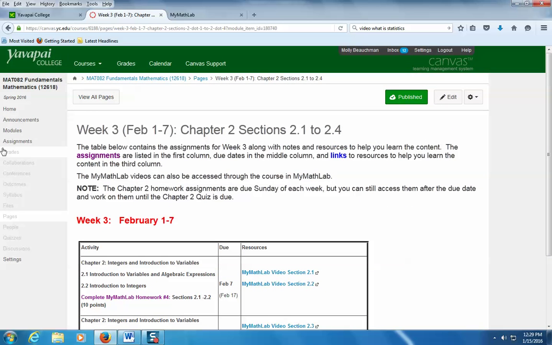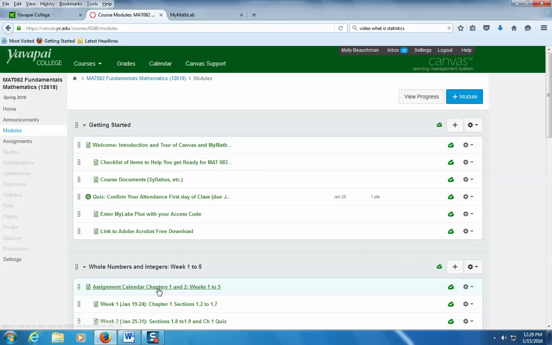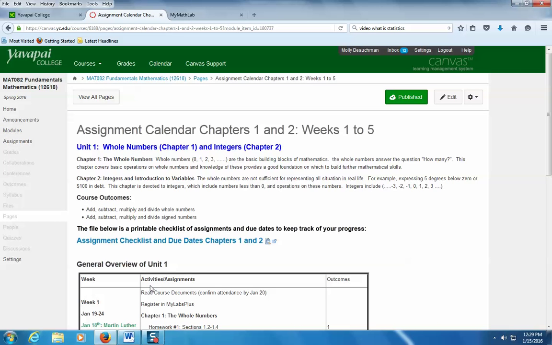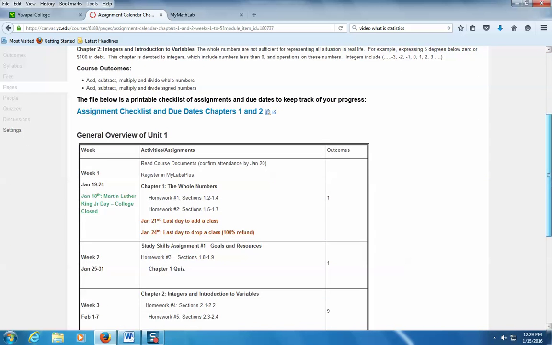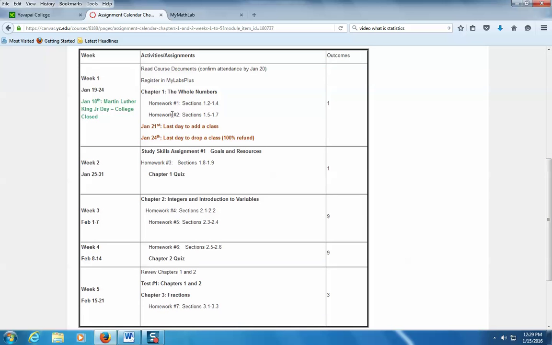Let me go back to the module for a minute and look at that overview and assignment for the first unit. Each unit will have homework assignments on multiple sections in the text. There are study skills assignments. There are quizzes for each chapter. The quizzes are not timed, and you can take them twice.